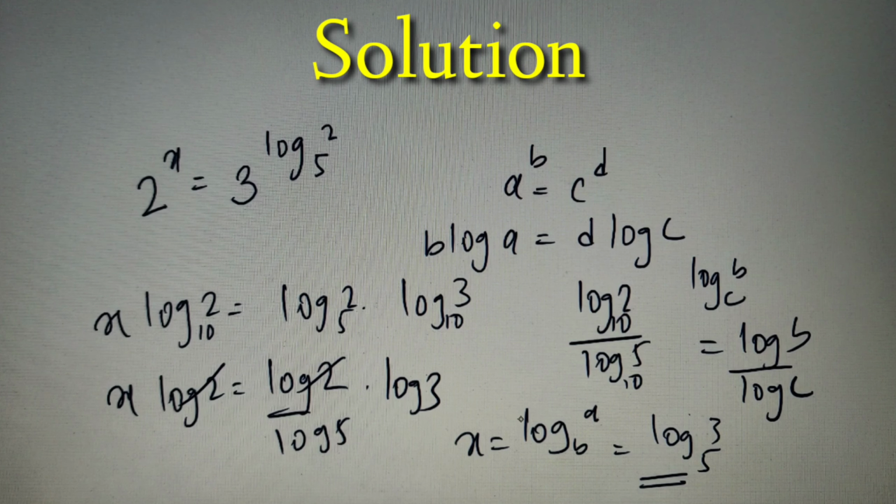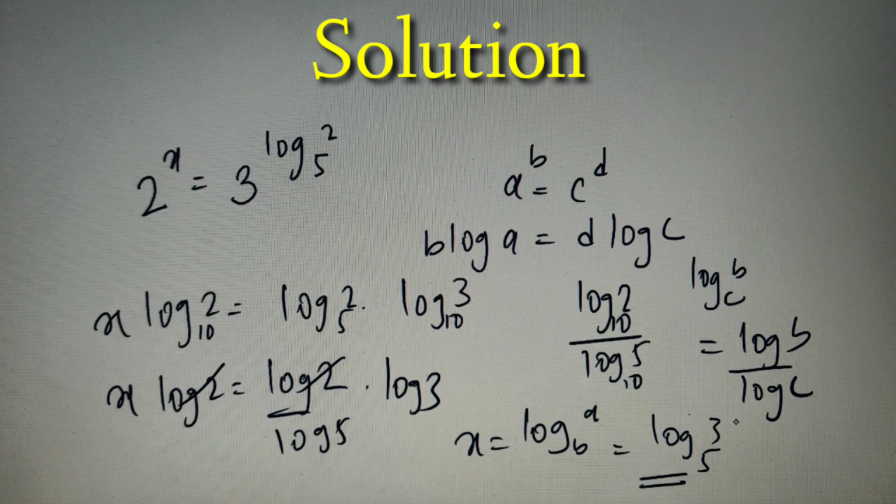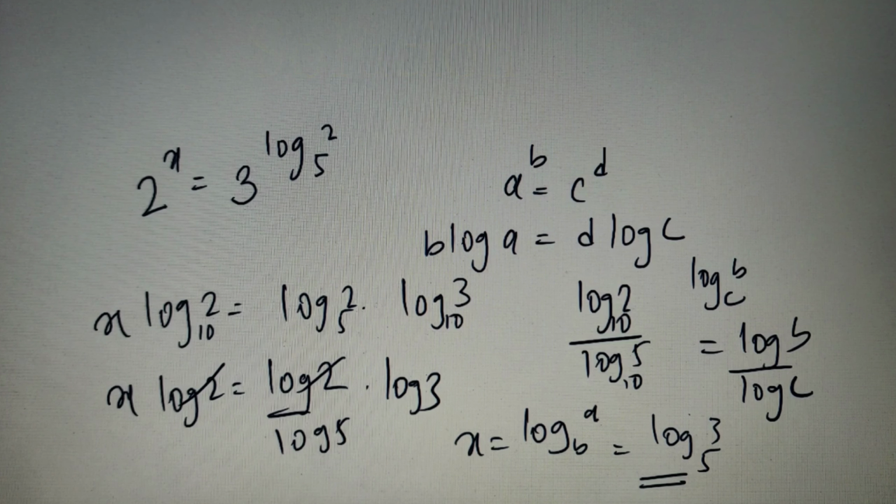So this is the value of x that we have got, but according to our given options, none of them match with it. Now, if we deduce option number D, 1 plus log 3 by 5 base 5, then it will simply come as log 3 by 5. So, according to our given option, it is option number D, 1 plus log 3 by 5 base 5.